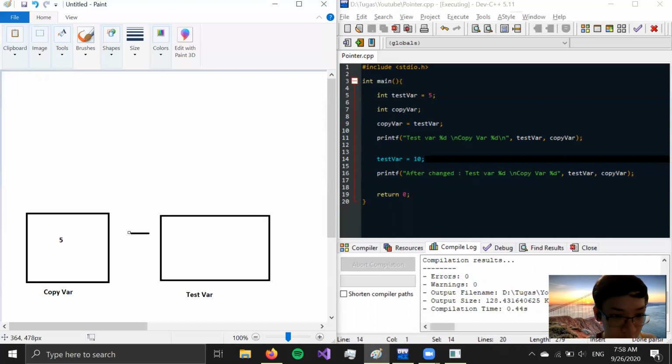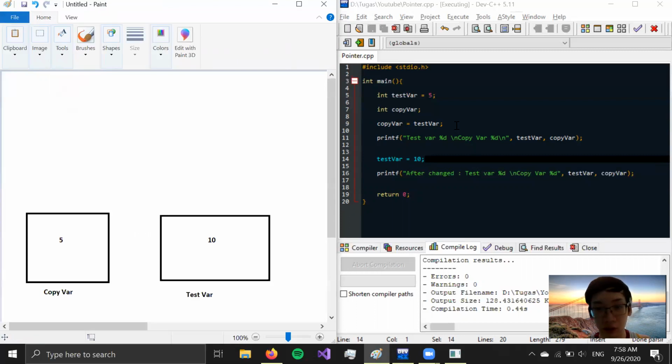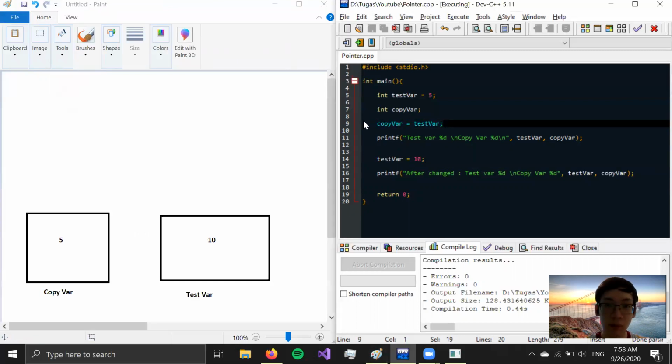So let me just erase it. Okay. So now test var will be 10, while copy var will still be 5. Because again, in this line of code, it's only copying the value. So when it is changed, this copy var will not be changed.